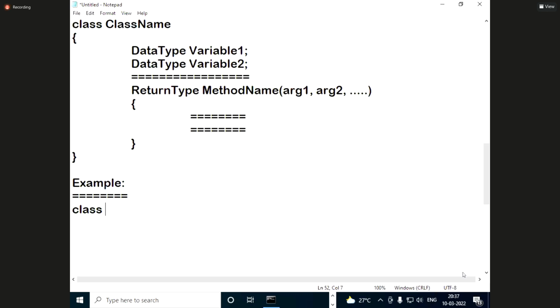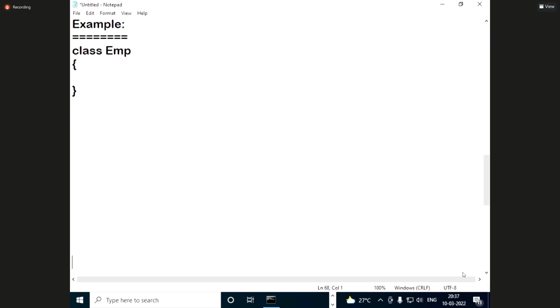Now, the word should also be related to that information. If it is employees information, then write the class name as EmployeesInformation, otherwise EMPInformation, otherwise EMPInfo, otherwise only EMP. Seeing the class name, you should understand what it is. Suppose I write EMP. If I write the class name ABC it also works, but don't write that. Write a related word. Suppose the class name is EMP. According to identifier rules, is it valid? Yes, valid.